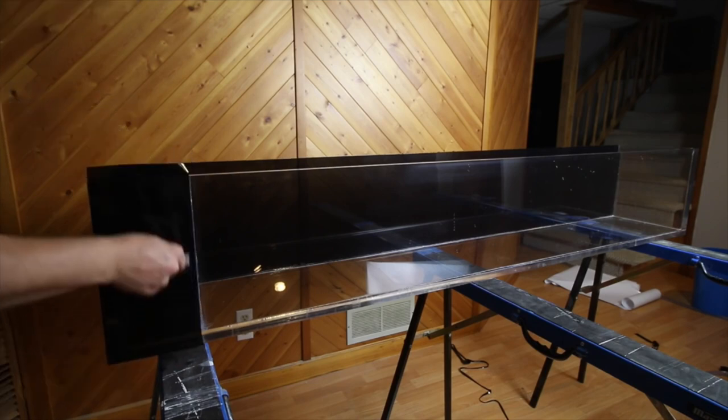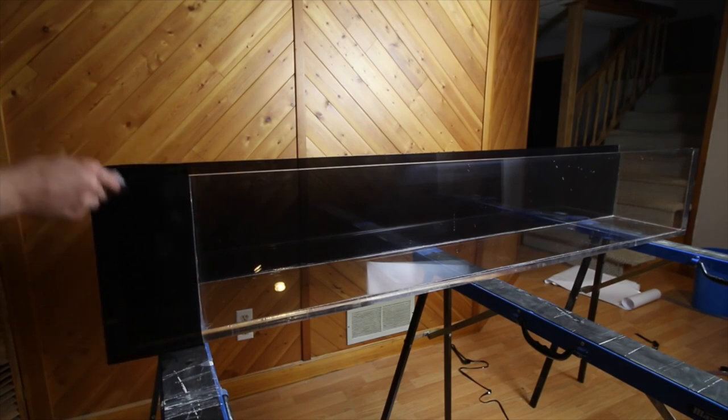But one thing that you'll notice is that instead of leaving the filter exposed on the side, I made sure I tinted that as well. Under normal circumstances you can't see through the tint, however if I shine a flashlight through it I still can, which is beneficial so I could check in on the filter if I ever need to. With most of the filter completed and the background installed, I could now go ahead with finishing up the filter.